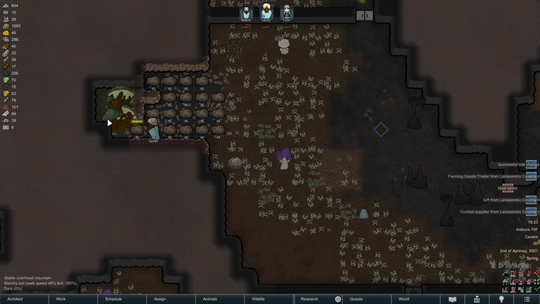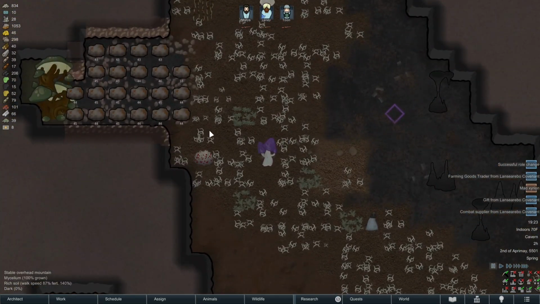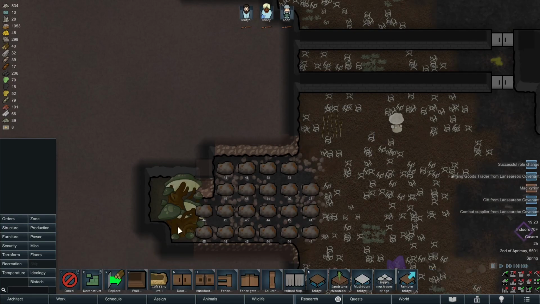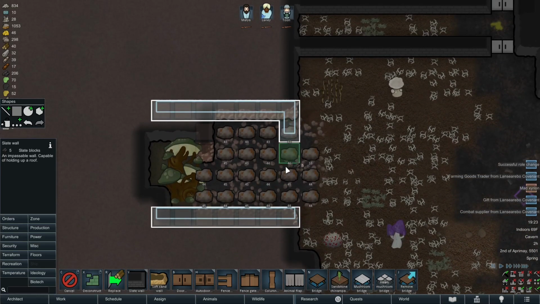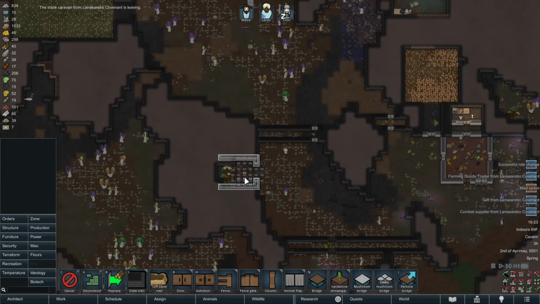Oh, and we found a new little area. Oh well. I guess that doesn't matter much since we can just convert these walls into, well, slate walls. So, yeah, I think that's gonna be the play. Is we're just gonna make everything out of slate. Like so. And just have a double door into the conversion room.